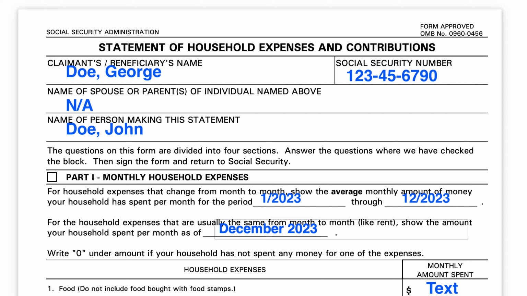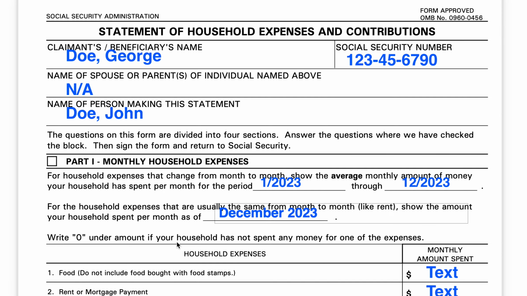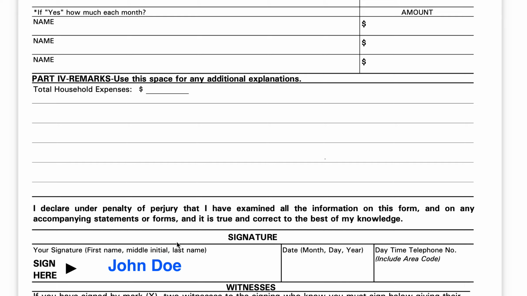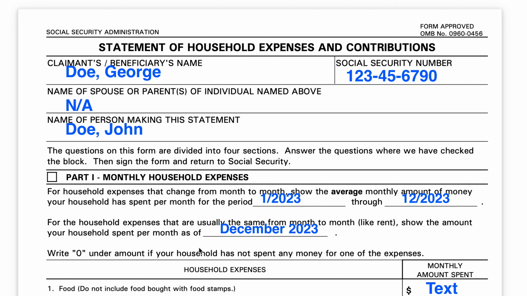But you won't be able to find this form on the Social Security website. This is a very dated version of this form. I think the most recent version that I could find online dates to 2007. So what we're going to do is go over this form as if maybe you received a blank copy of it. What's more likely to happen is that you'll see these check marks, and one or more of these check marks may be completed or may indicate that you need to go back and complete this.